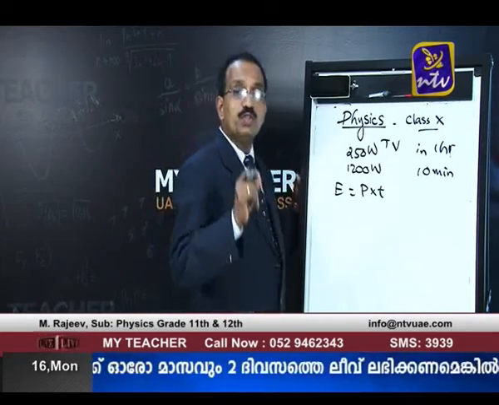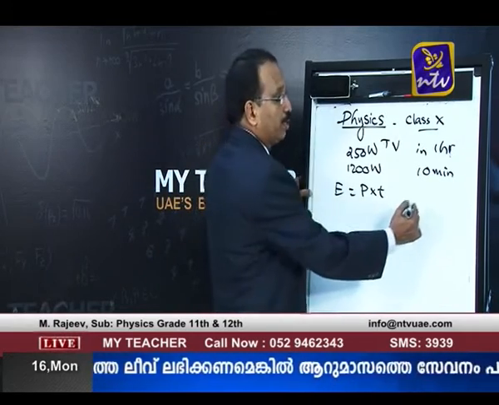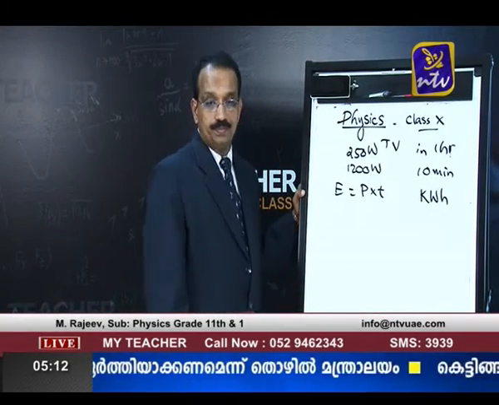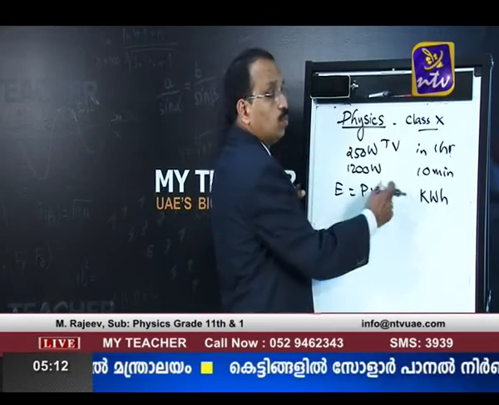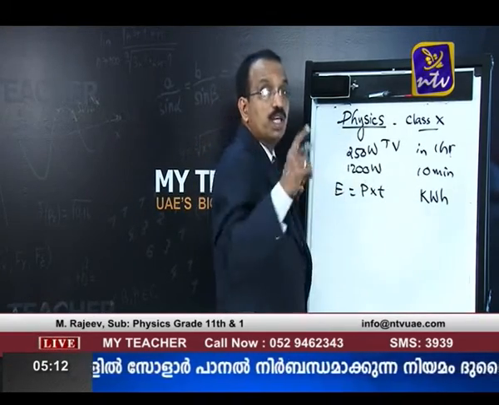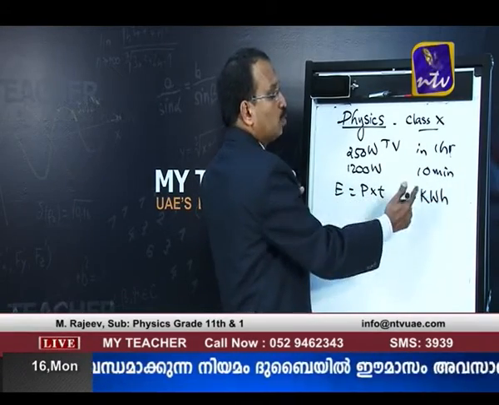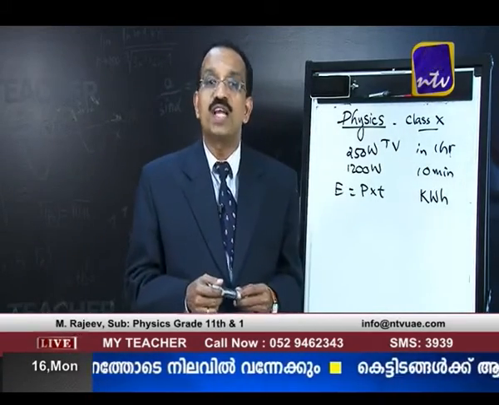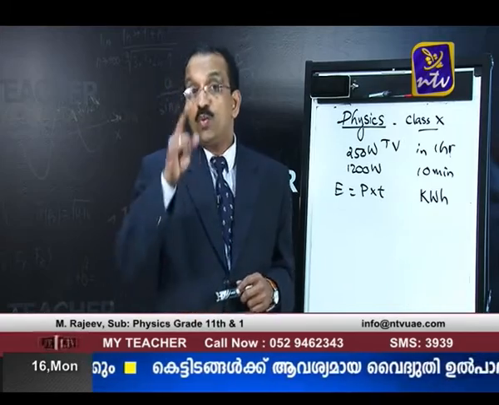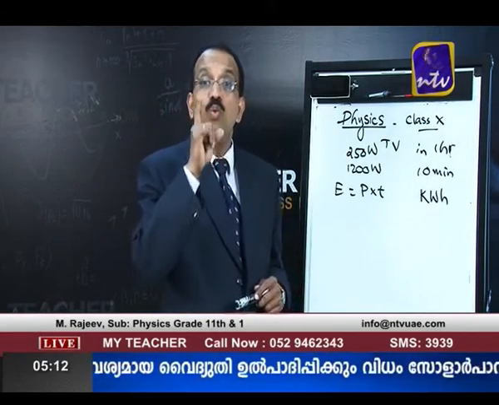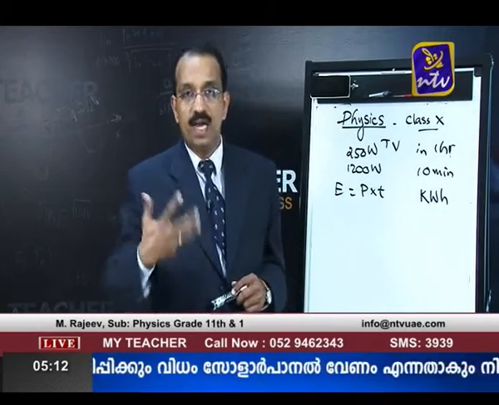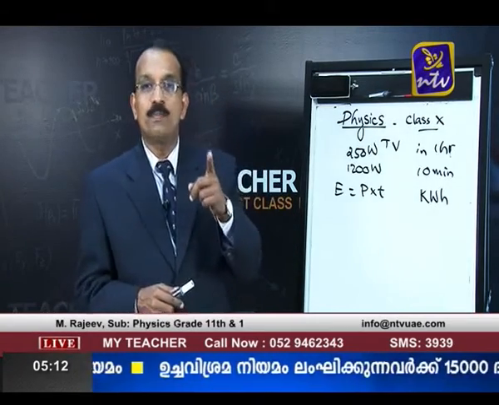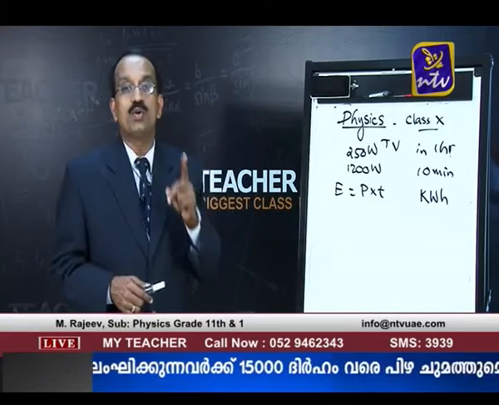So, the unit of electricity, when you say unit in general, what does it exactly mean? Unit means nothing but kilowatt hour. 1 unit means 1 kilowatt hour. So, when can you say that 1 unit of electricity is consumed? 1 unit of electricity is consumed when a device of power 1 kilowatt is continuously used for 1 hour. A 1 kilowatt electrical appliance used for 1 hour consumes 1 unit of electricity, or 1 kilowatt hour.